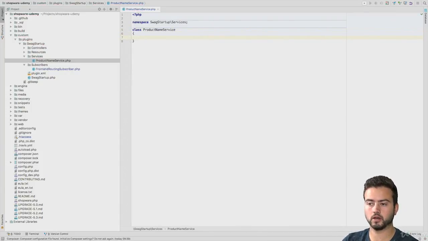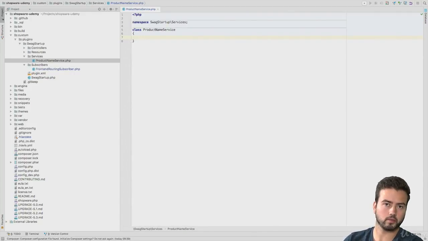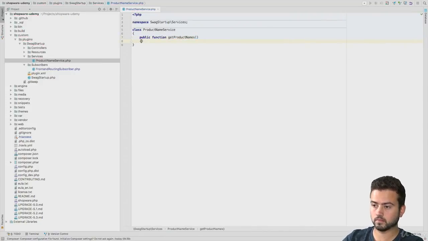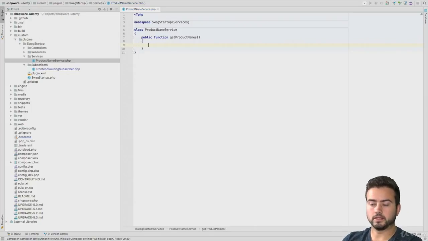So we want the service to have a method called getProductNames because we want it to fetch product names from the database. And database being the keyword, we need to get the database somehow or get the connection to the database in order to make queries against the database.